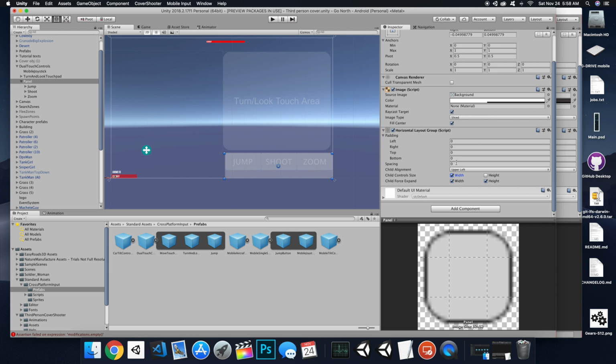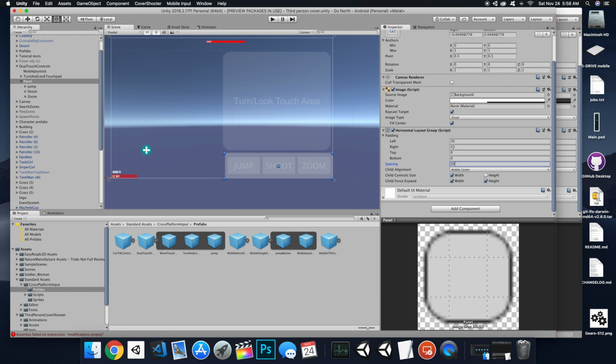So go ahead and click on the child alignment. I'm going to say middle center, so that brings it down there. Give a little more separation here. Yep, that's the one. And also we want to have some padding between each of the individual buttons. So we'll do that, and that is looking good there.